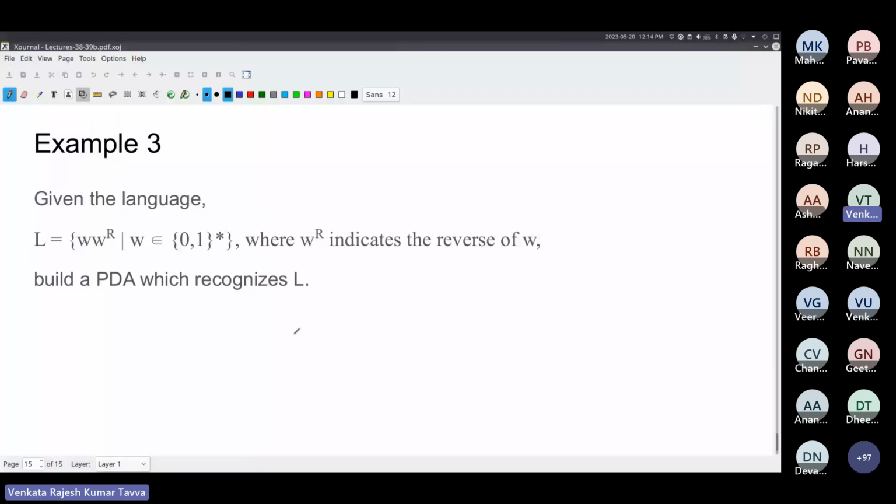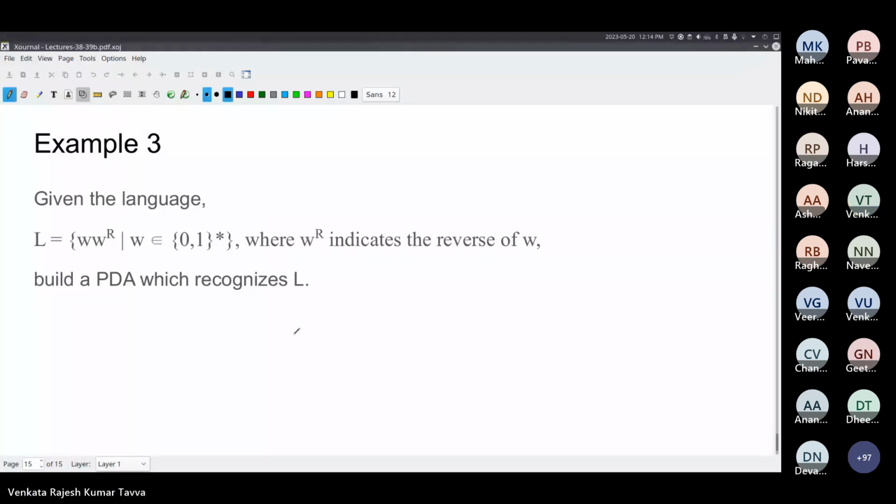One clue is we are dealing with a non-deterministic PDA, so there is an advantage. Can someone think along those lines? Can you use non-determinism here to solve this problem? So forget the program, come back to the PDA.